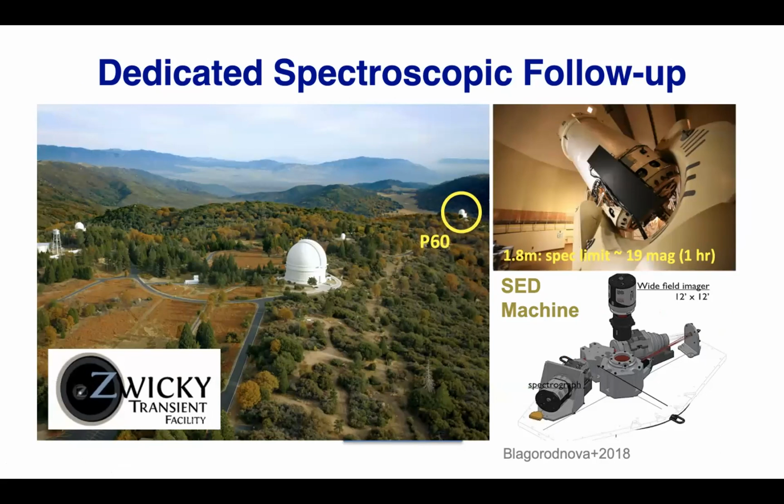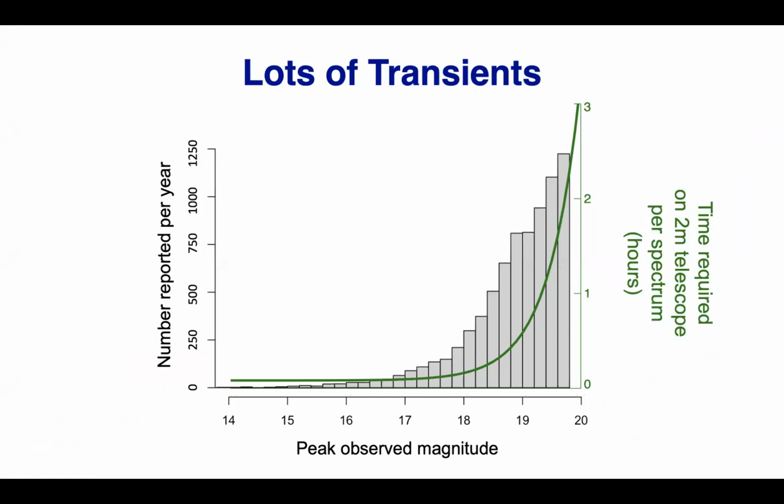Okay, but the other aspect of the survey that is also very helpful is it has its own dedicated spectroscopic follow-up telescope over on the other side of the mountain, the Palomar 60-inch, which is equipped with a purpose-built, low-resolution robotic IFU spectrograph, a model of which is shown here, which can reach about 19th magnitude for classification in about an hour, depending on exactly what signal-to-noise you consider you need for a reliable classification. And that means you can not just detect light curves, but you can actually figure out what a large number of these things are. Okay, but how many can we actually get to with this spectrograph?